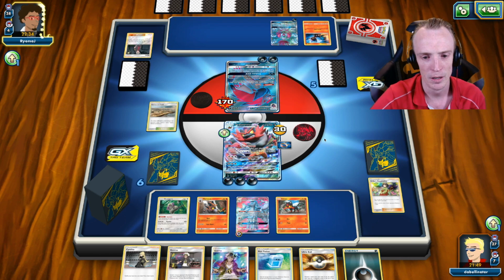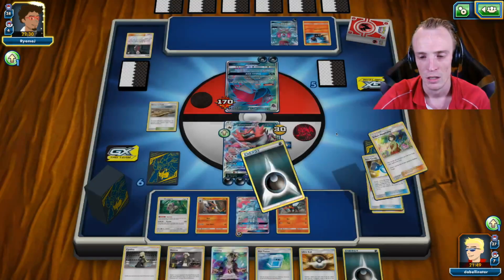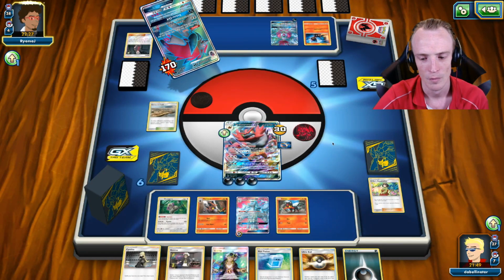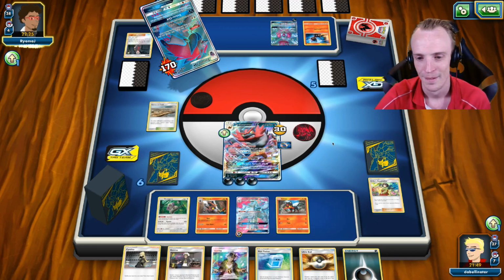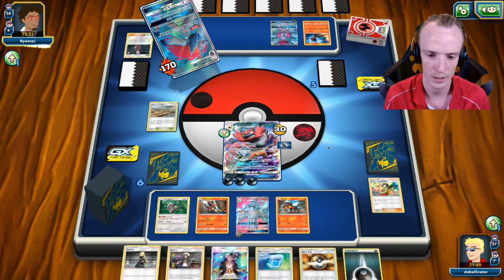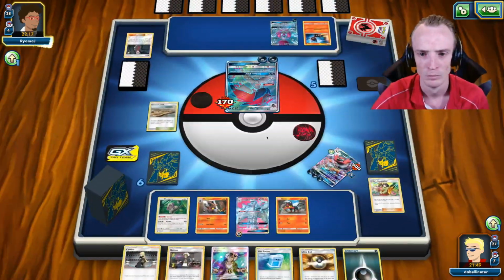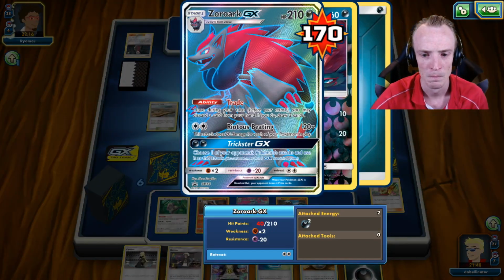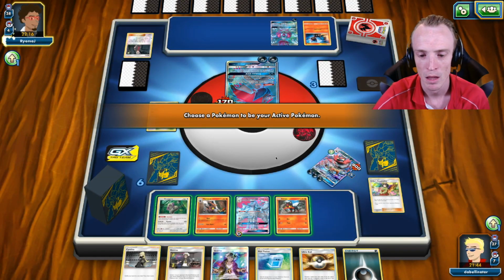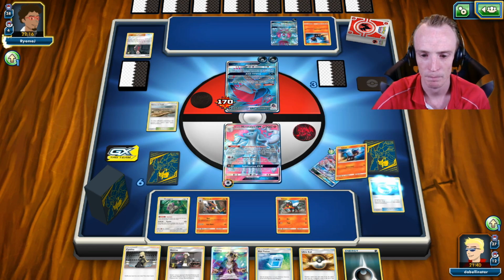Because how many NG cards am I running? 12. There's 10 Darkness NG. There should hopefully be 3 more in deck. Hopefully. But then I'm putting a lot of chips into this Incineroar. Okay. That's super annoying. Alolan Ninetales, you're up.